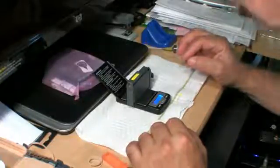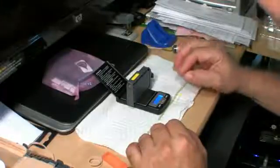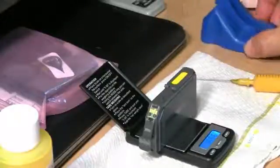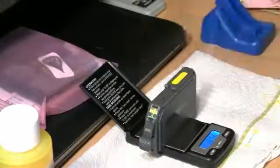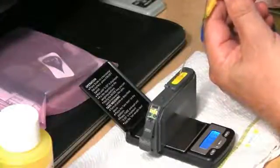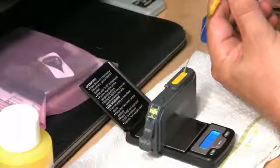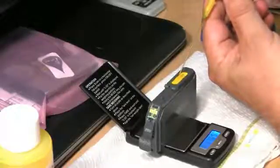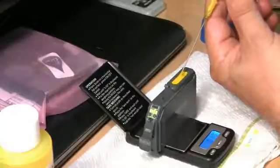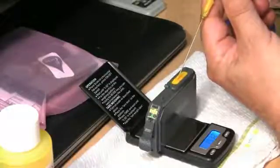I'm reading 16.56 grams, so I'll do the math and figure out how much ink I need to draw up on the syringe. I made sure the chip was reset using my resetter, and now I can begin. I drew up 10 ml of yellow ink and I'm going to begin to inject it into the exit port. As I dribble the ink in, I can see the weight of the cartridge begin to rise — I'm dripping fairly quickly, in fact now pretty much a stream. I'm up to 19 grams, so 13 more grams to go.